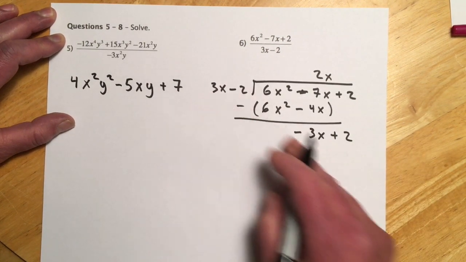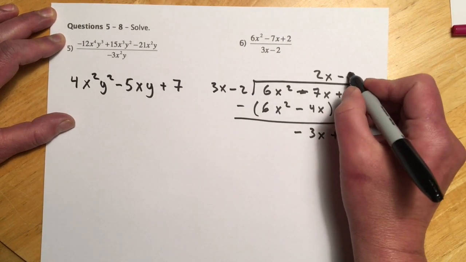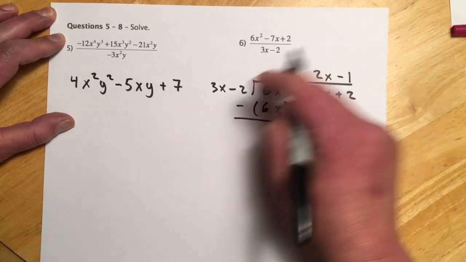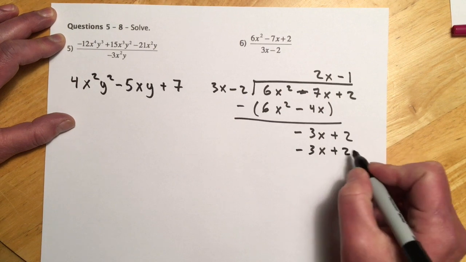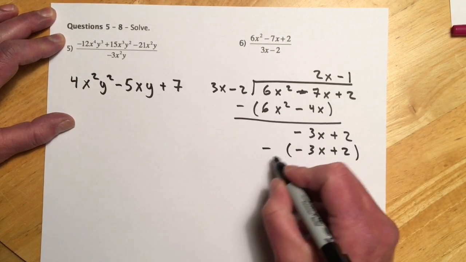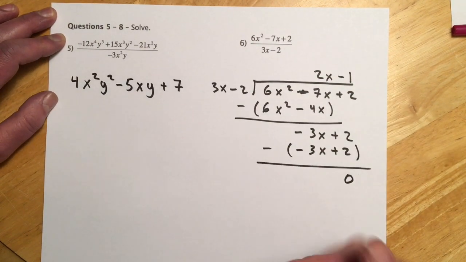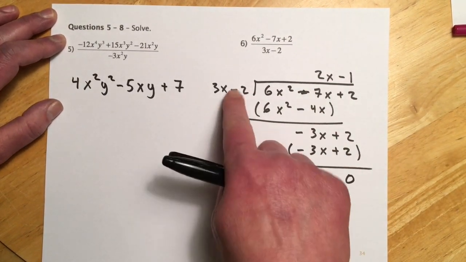Then what do I multiply 3x by to make negative 3x? So that'll be a negative 1. Negative 1 times negative 3, right there. Negative and negative makes positive 2. You can see they're coming out the same, and so that means it's going to be 0. And that means that this would have factored, and actually these are the factors right here. This times this would make that.